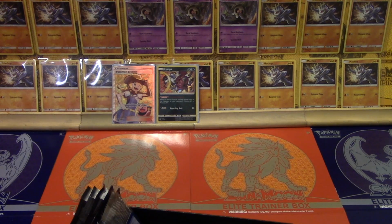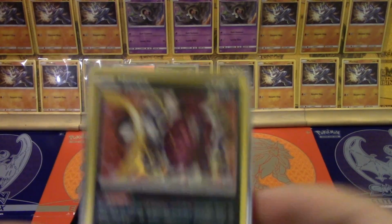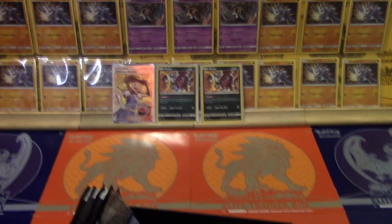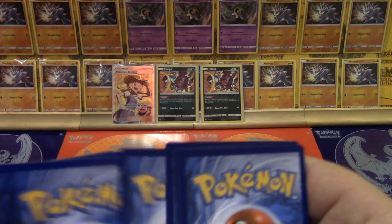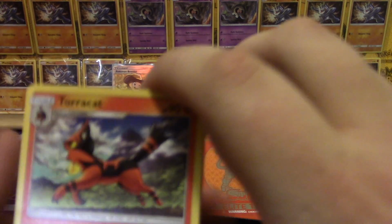So that's two boxes and two doubles that we've gotten from the boxes. Seems like it. Oh yeah, that's a double GX. That's satisfying. So let's get another full art Pokemon breeder in this bag. Yeah. So we can complete our good time over there. Very straightforward. Home of the good time. May I take your order? No. Got him.